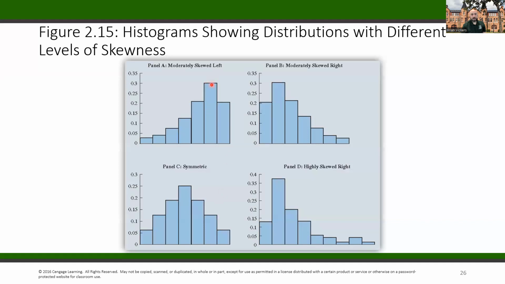So yes, high point on the right, then it skews to the left. High point on the left, it skews to the right. And then symmetric skewness would mean that both sides are roughly equal, not maybe exactly equal, but pretty close. You've got the mode, the most common one, in the middle of it, and then there are 3 observations on each side. Maybe the height of it isn't the same, but this would be symmetrical. This would be perfectly symmetrical, since it appears that they're both exactly the same on each side.